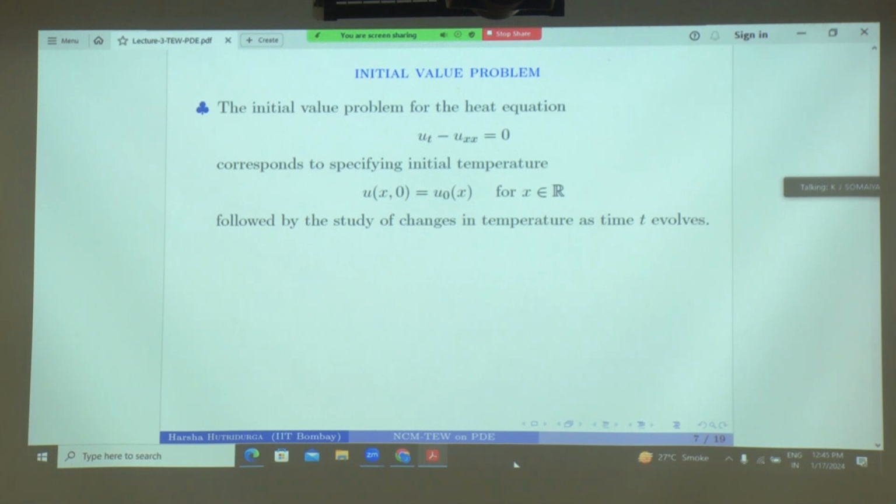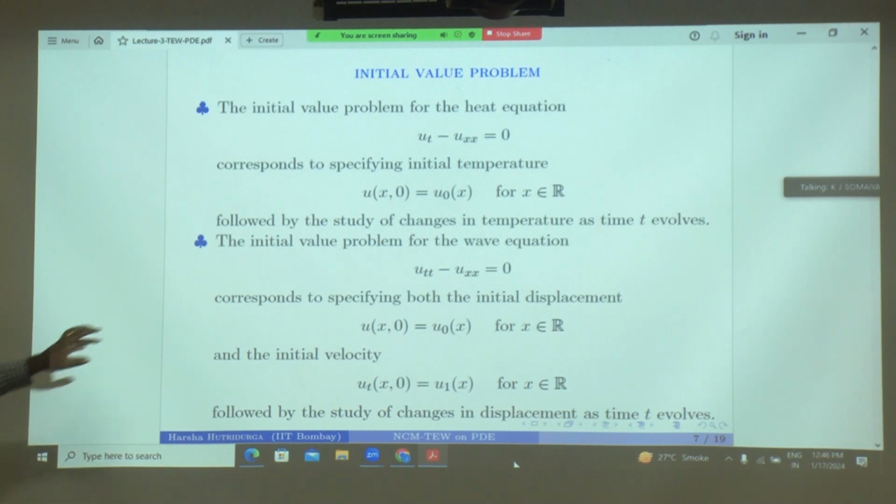In the context of the wave equation, when we say we are studying an initial value problem, we have to specify two things. In the heat equation, you specify only one thing, because you have a first order time derivative. In the wave equation, because you have second order time derivatives, it is like your ODE days: an initial value problem for a second order ordinary differential equation corresponds to assigning the value of y at 0 and also y prime at 0. The similar thing has to be done for the wave equation.